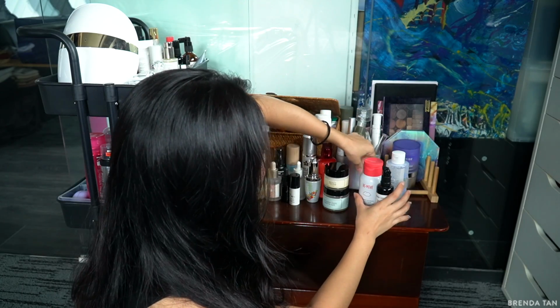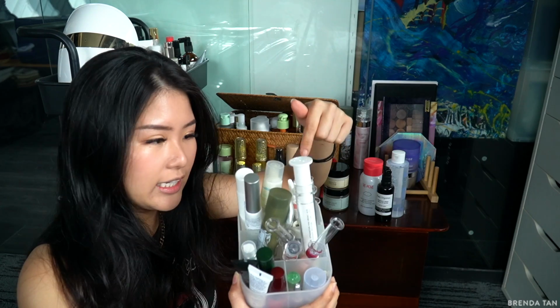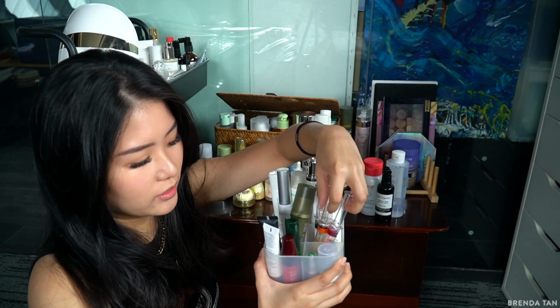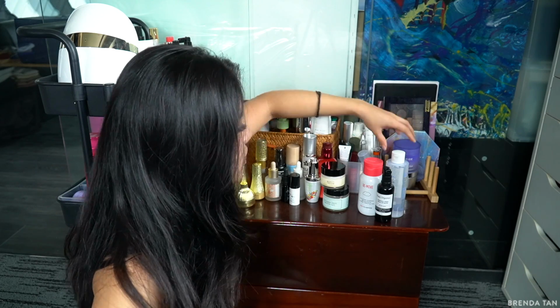Right here I have an organizer. I don't know if y'all saw me organize this, but it's basically split up into spot treatments, so acne when the acne is really red and really angry, and then acne scars. Then I also have Dr. Glowderm serums, which are kind of funny shaped, so I put them here. And then I also have ingredient-based boosters, really concentrated serums, and then eye creams and eye serums. Back here I have two really tall serums that don't fit. And then I also have these Laneige sleeping masks because I love them so much. But I put them in storage because I was using other sleeping masks and now they're all going to expire.